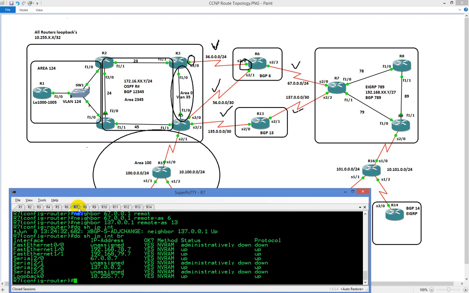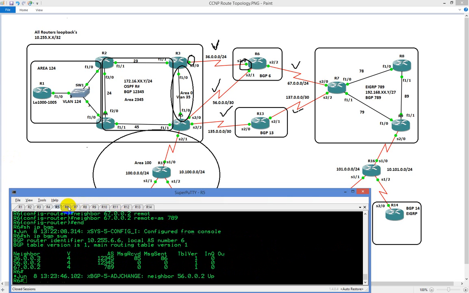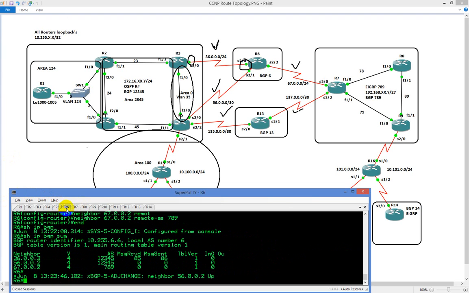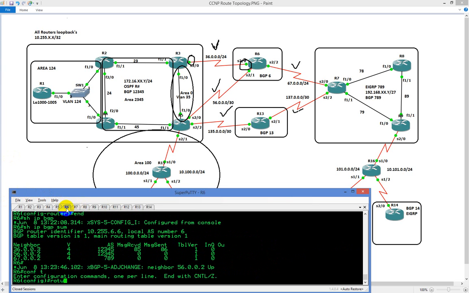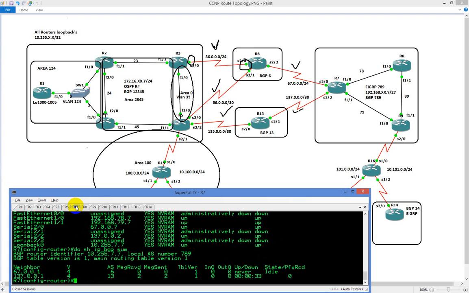Yes, this is .7. So on 6's side, I will have to go make a quick change, which will be pretty simple to do. So on 6, go to global config, type in router. Oh, it's up? Shouldn't be up. Is it? 7? Do show IP BGP summary.